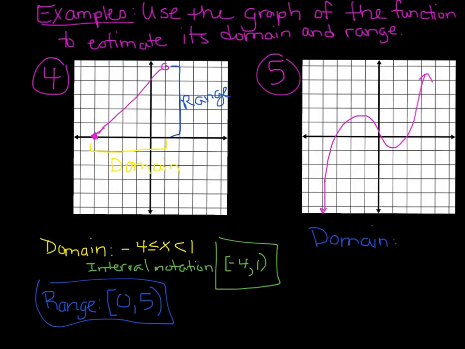So just to make this more interesting for us, I'm actually going to show you how to write that domain as an interval. So we say that our domain goes from -infinity to +infinity. By the way, notice that my brackets are both round. Keep them that way for infinities. Our range, you might guess, is also all real numbers. We can have anything for our y values. So it's also going to go from -infinity to +infinity.